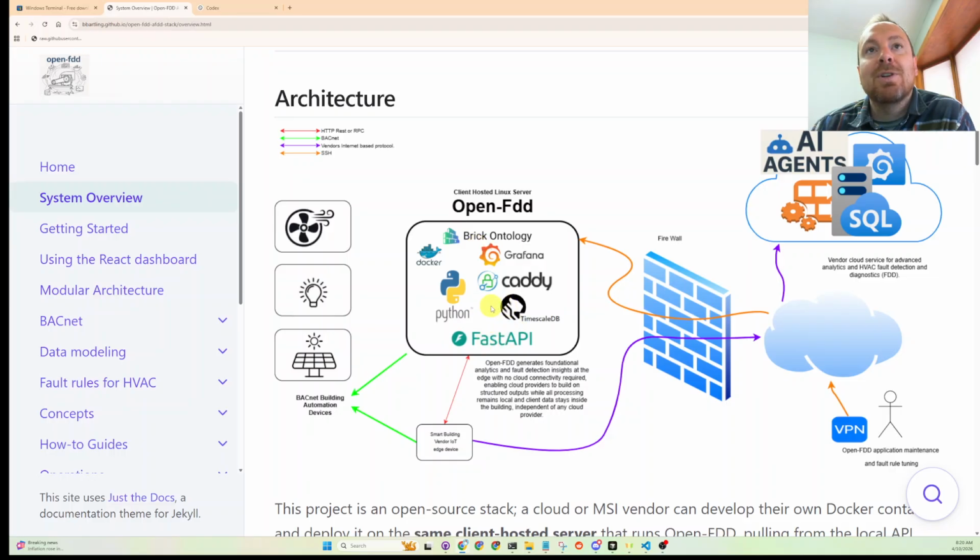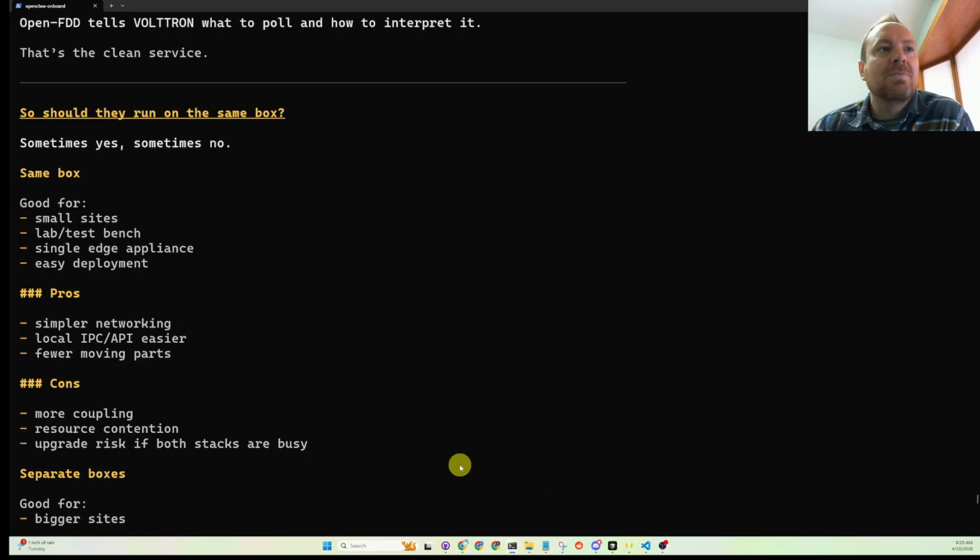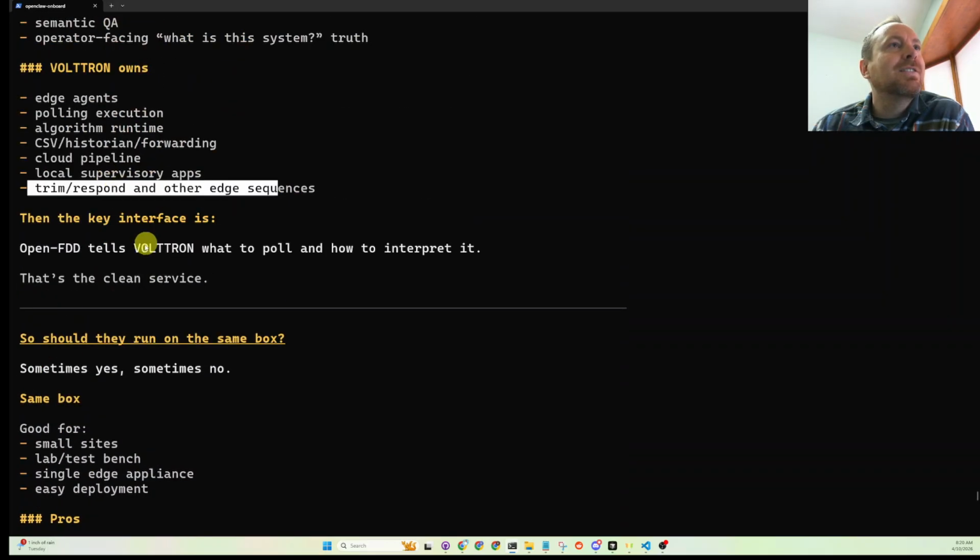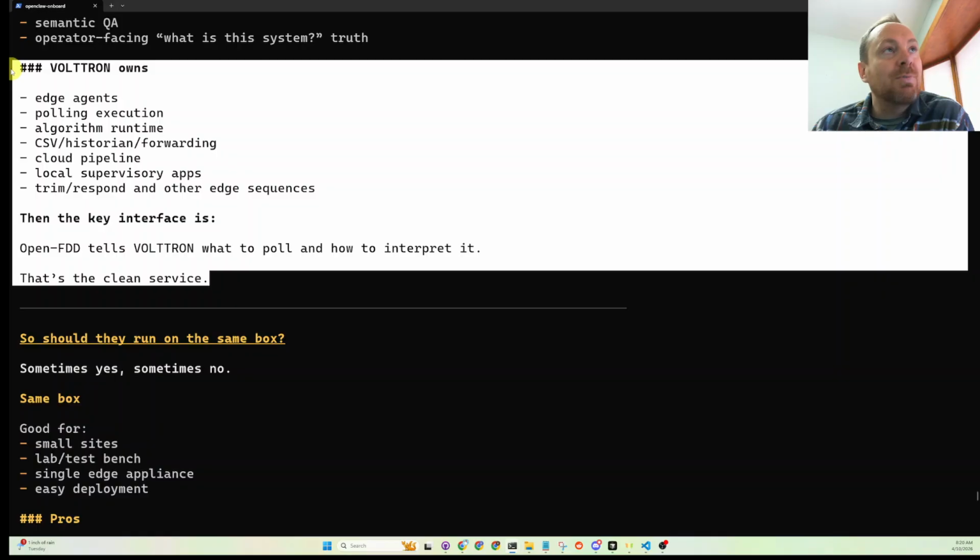This is a full-blown desktop tower, an old one that I converted from Windows to Ubuntu Server, and it just has a solid state drive built into it. So this is a whole desktop tower, but I think you'd want solid state, some kind of industrial edge device. Okay, so I might be coming back to this. This is really cool. I think we might just have to make that.